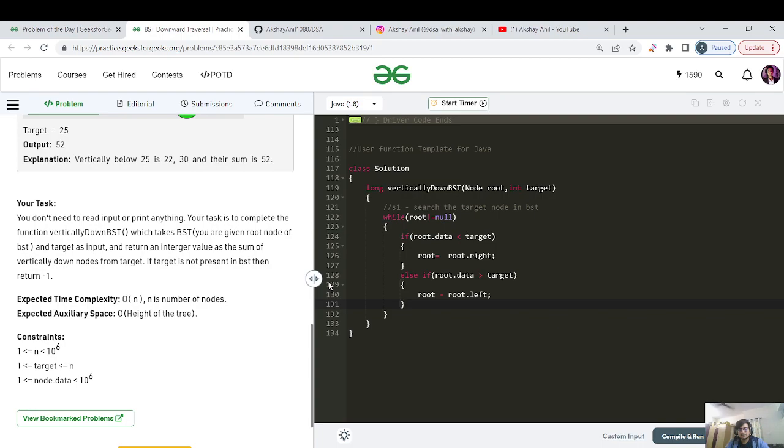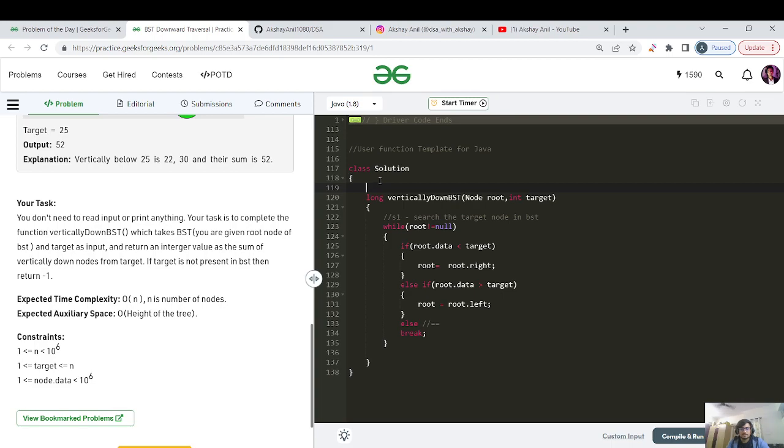And root.right is always greater than the root node. Okay, and there will be an else case which handles the equal part, that root.data is equal to target. In that case we just stop our iteration, as we have found our target node. So let's make a global variable here, because in the recursive call we need to compare with it, in the last if, that the target node should not equal the node. So let's name it target, and once the target has been found, I will just reinitialize the target as the root.